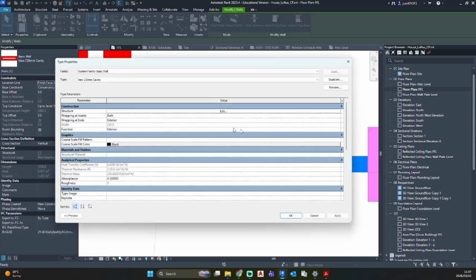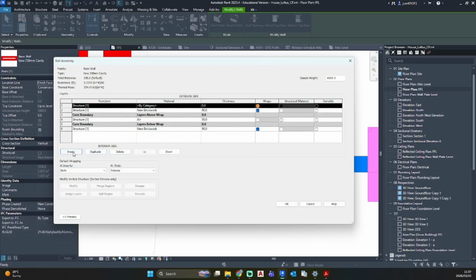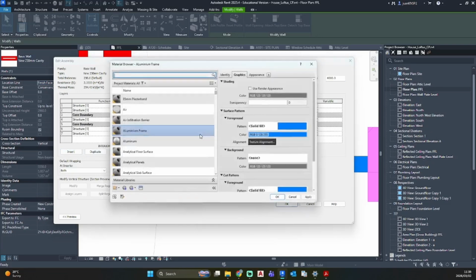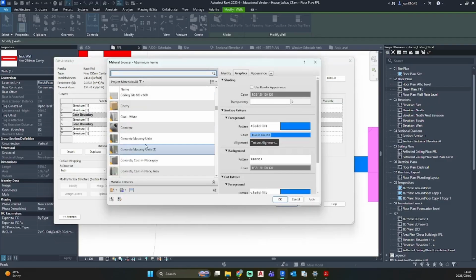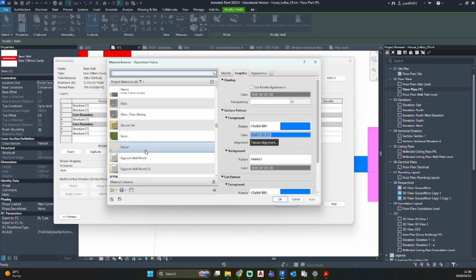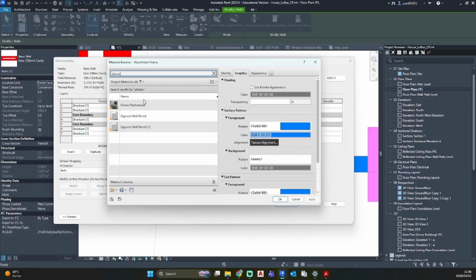I'm just going to select this wall, go edit type, and go insert, and see if there is some gypsum plasters. Let's search. Plaster. Okay, so we have plaster bands. I'm just going to copy that and call it new plaster.